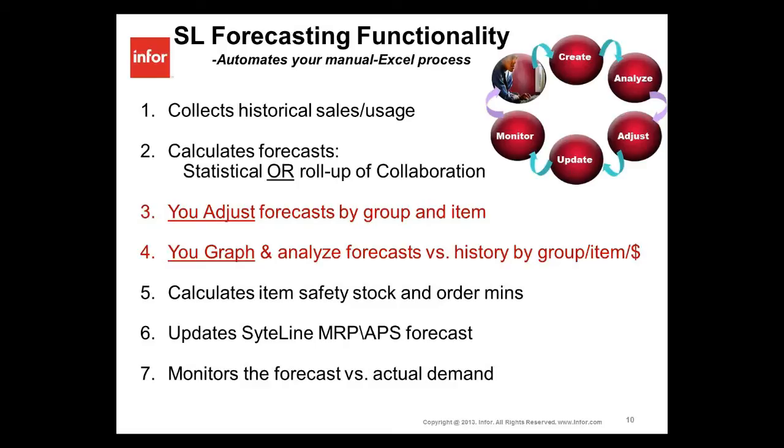Then once you're happy with the forecast, you can calculate your safety stock levels by warehouse. Then you would update the planning system in SyteLine. The last, number 7 step here is that most companies will do this on a monthly basis. We have some that do it on a weekly basis.